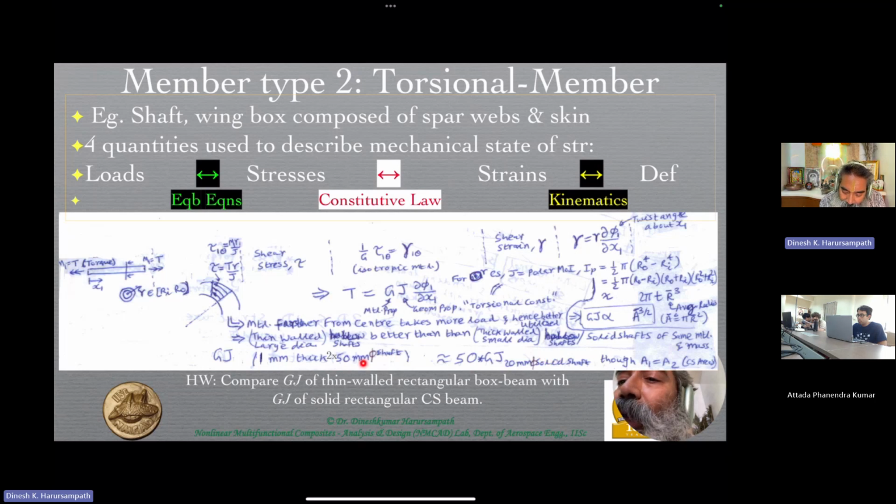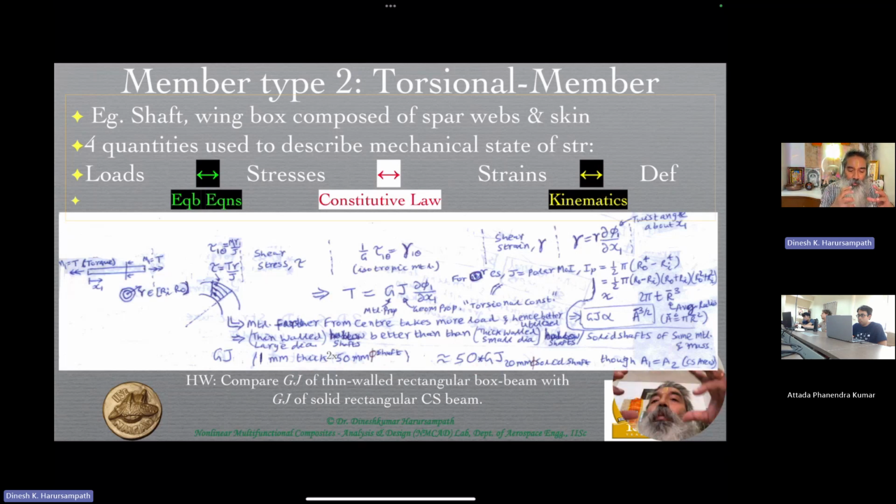If you calculate the area of cross section in this and the area of cross section in this, it will be the same. And since the length of the shaft is also not changed, it will be one and the same. So the volume will be the same, the material is the same, so density is the same, mass is the same, the shear modulus G is also the same. The only difference is that J is going to be very, very different for these two cases. By using these same expressions that you see in terms of the radius and the thickness, we can prove that it's as much as 50 times.